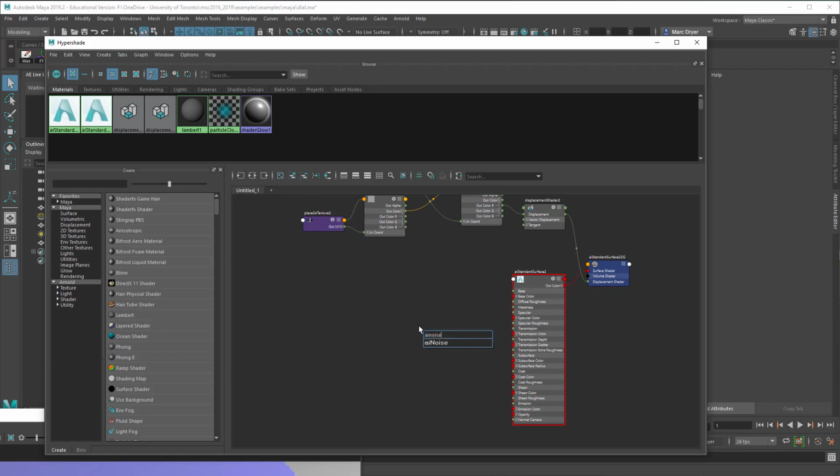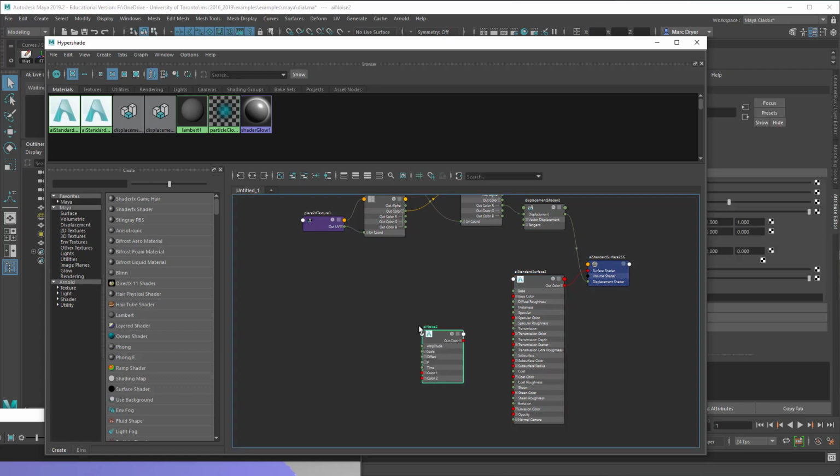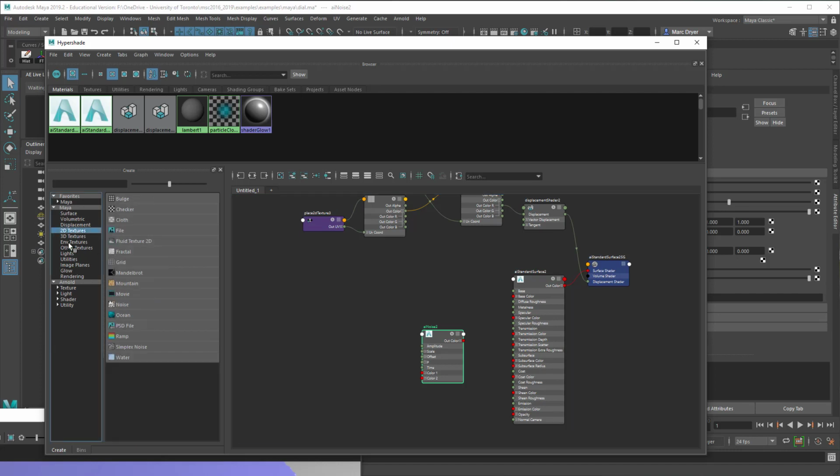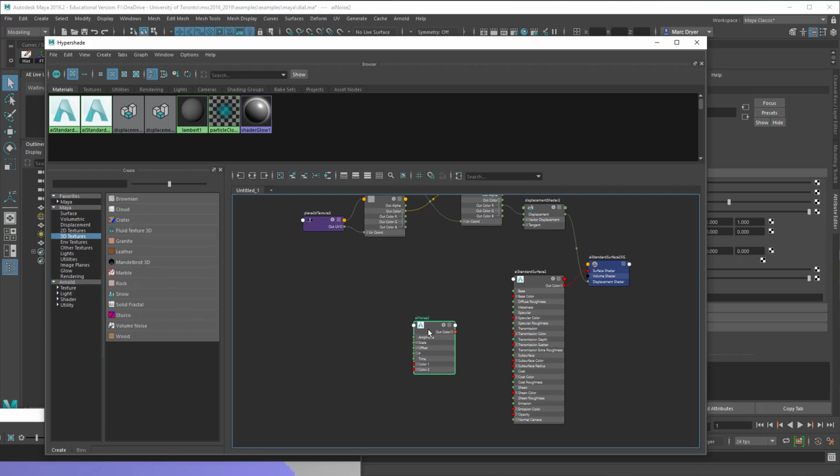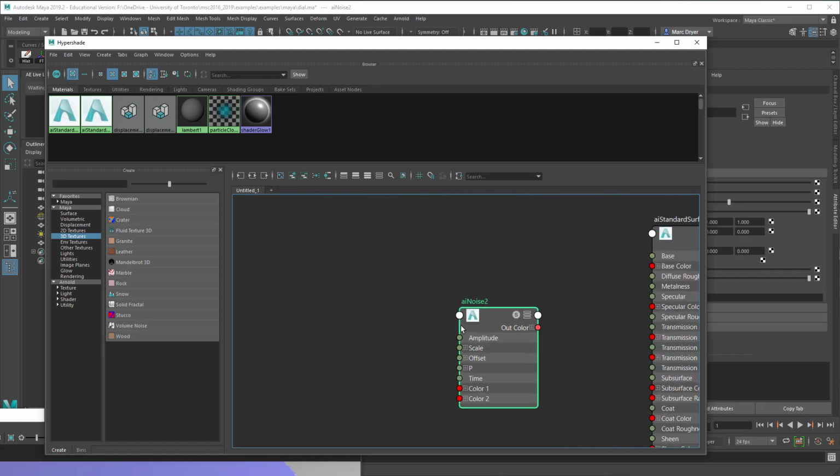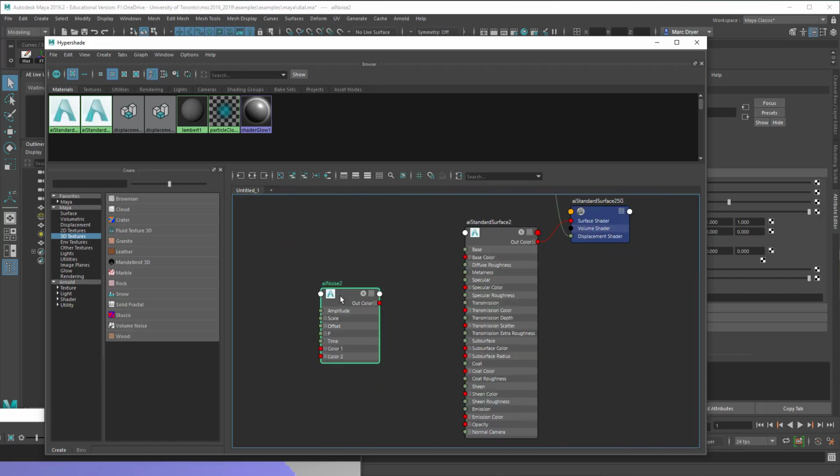So this is an Arnold texture that is pretty flexible. There are lots of other textures. Up here you've got the Maya 2D textures, and there are fractals and noise and things like that. 3D textures: Brownian, solid fractal, different types of noises. But the Arnold aiNoise is pretty flexible and easy to use.